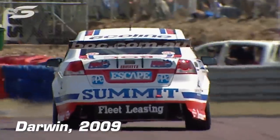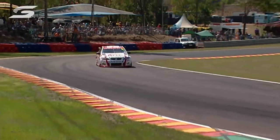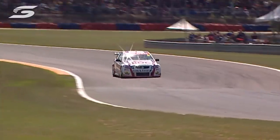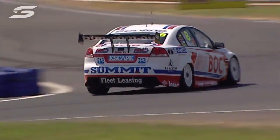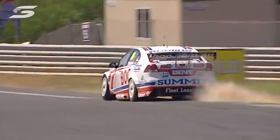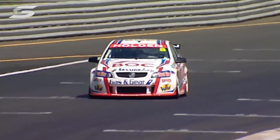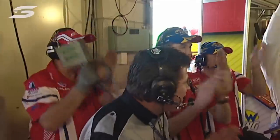This is the critical marker coming up. This will tell us the real story. Oh, 0.02. Close, very close. The story hasn't been told yet. He stayed off the curb this time, and that's been a bit of a signature for him this weekend. He's flown it over there a lot. I reckon he's been counselled in the garage about that. Jason Richards takes aim at the finish line and wants, desperately wants, a pole position for his career, and he'll get it!